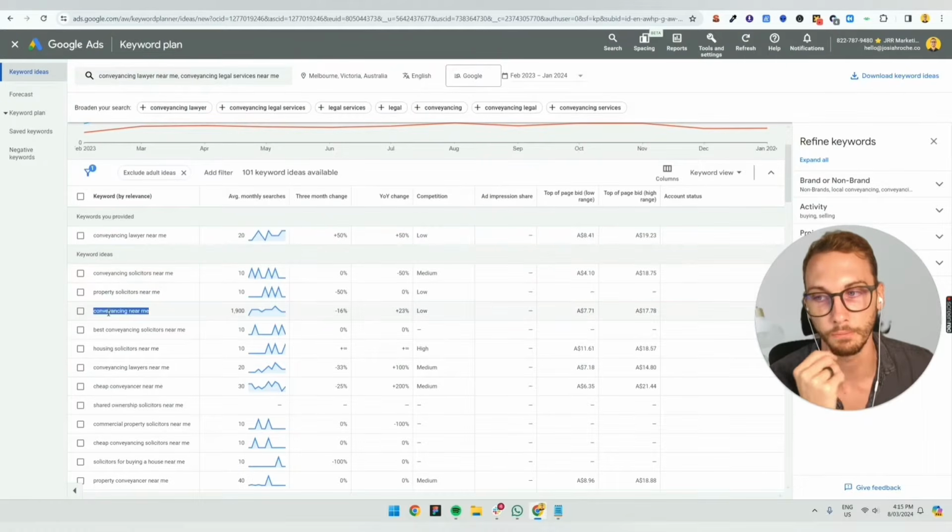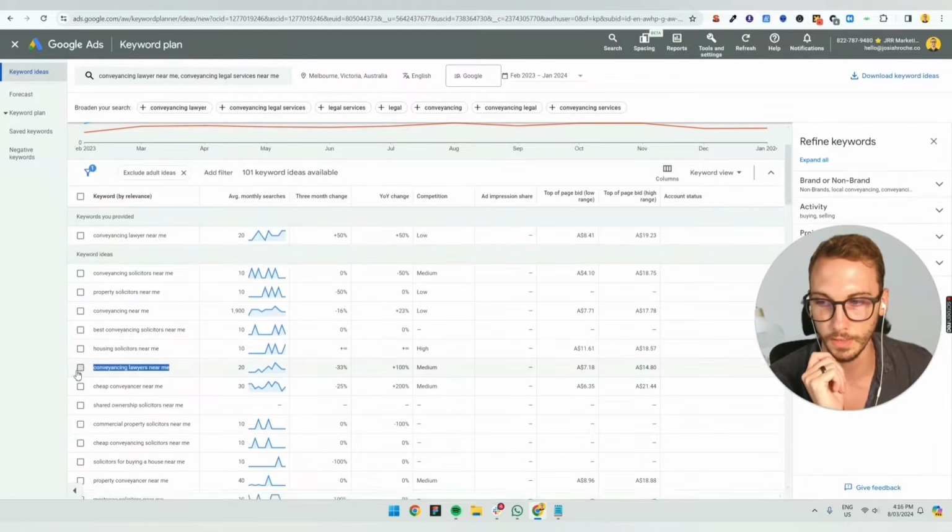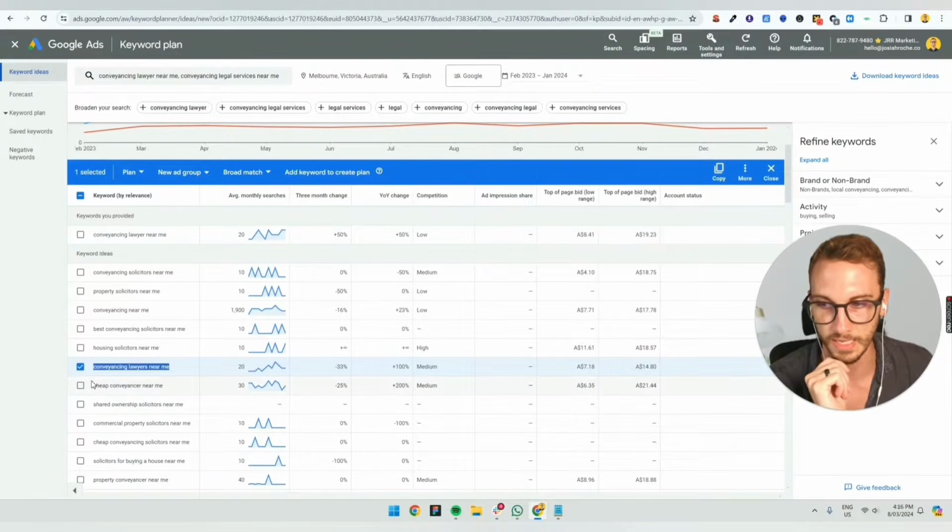So I don't recommend doing any broad terms like conveyancing law or whatever, because then you're probably going to enter into like blog articles and stuff like that. Anyway, so let's say, for example, you wanted this one and you want to stay away from the word cheap. And instead you went to like this one.